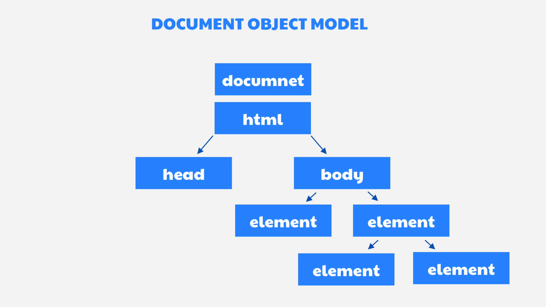As I mentioned, the DOM starts from the Document Object, then we have the HTML element which is the base for every HTML document. Then we have head and body. Body can have different elements like title, metatags, and so on, and body may also have different elements inside it. Each element can be a parent of another element, as you can see on the image. Each of these objects represents an HTML element from the website as an object, with properties, attributes, and methods which allow you to modify it.